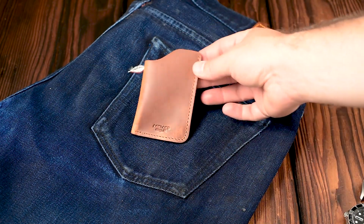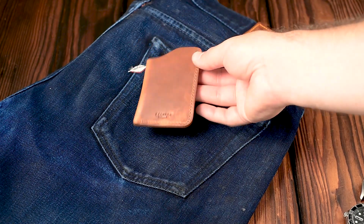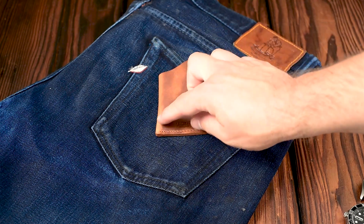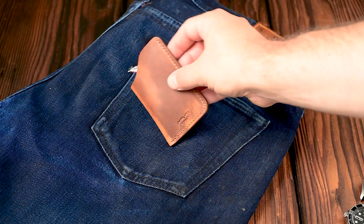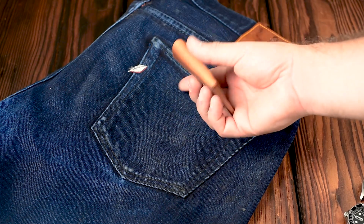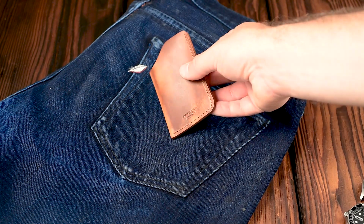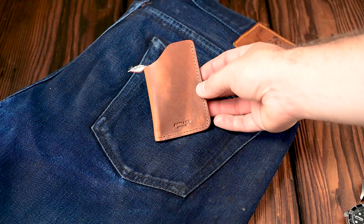Let me give you a look here at our one-shot card holder. This is a very simple card case. This one is in that English Tan Dublin as well, and you can see on the spine there on the side where the waxes have been flexed. That's what I was demonstrating on my Johnny the Fox. You have a little bit of a color range and a tonal range in the Dublin leather, and that's because it's finished with a hard wax. When you flex and crease the leather, we displace a little bit of that wax, and you can see a little bit of the lighter undertones.